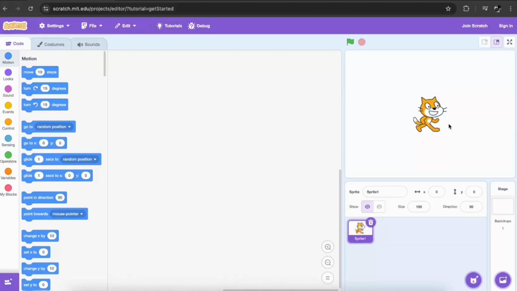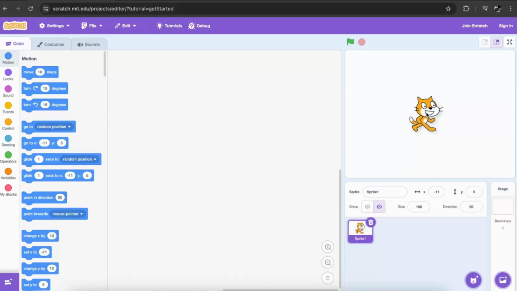We can click on the cat and drag it along the screen to change its position. Did you notice something? When we click on the cat and drag it along, it is getting highlighted in the Sprite section.